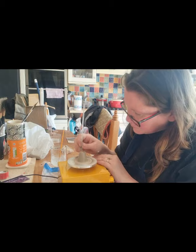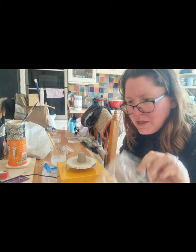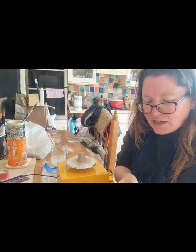And ever so slightly, I'm going to open this up. So in this pack we get all these little plastic tools. Now I've used these before with the other one, because it's exactly the same as the other one. I got some lovely little plastic tools, and actually I really quite like these.